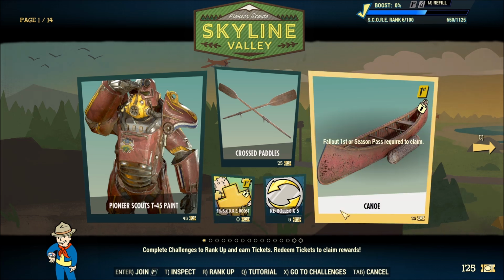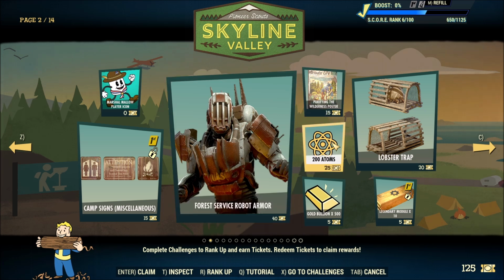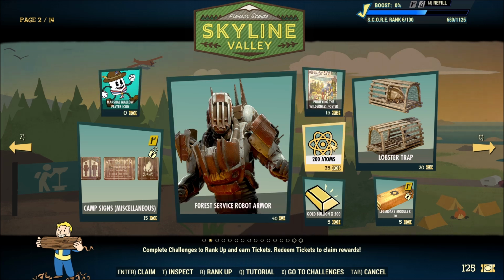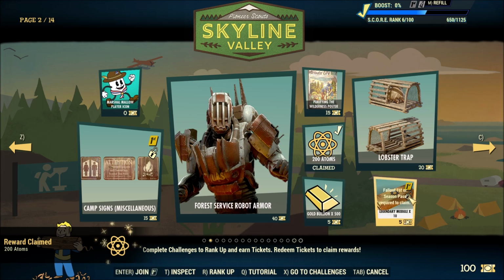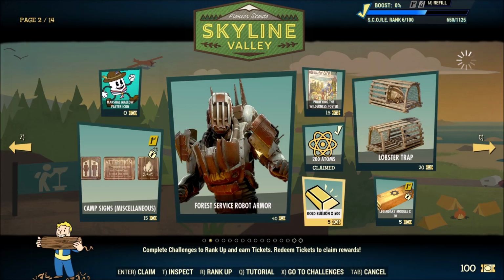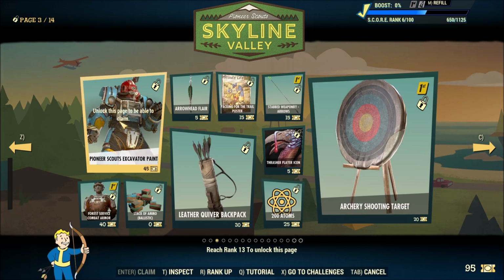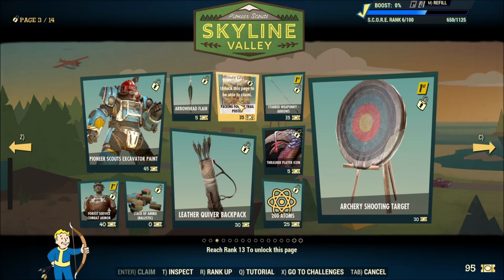I skipped a bunch of things because I want to save them up for other things. Oh, you get tickets, and we have to spend the tickets. Yeah. Okay, I have 125. I skipped page one entirely. On page two, the marshmallow icon is free. I don't want that even. I'm skipping the robot armor paint. Yeah, me too. 200 atoms, though. Should I get that? Yeah, absolutely. I claimed the poster, atoms, and gold bullion. What are those? That's only five. I'll grab it. There's a vendor in Foundation that exchanges them for what I've forgotten, because it's been so long. So I'm going to skip the lobster trap.